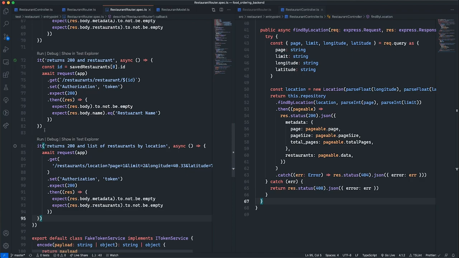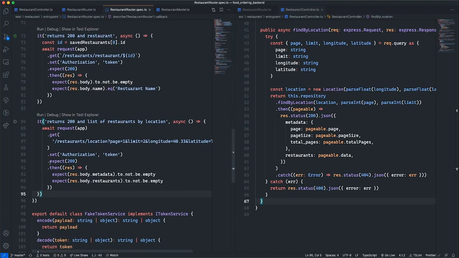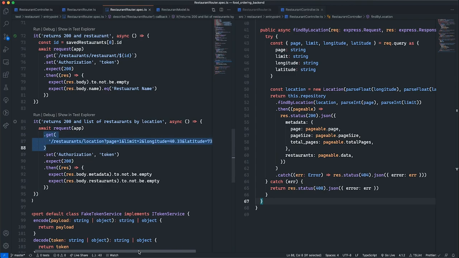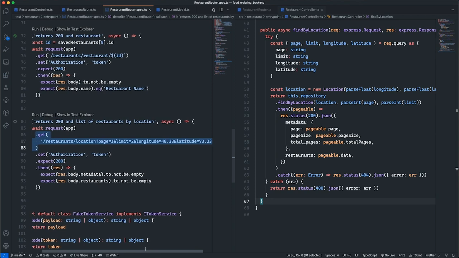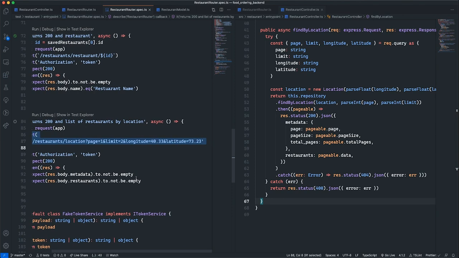The spec here is pretty similar to all the others before. It's a get request, but it's just how we set up the URL now so that the query parameters will have all the values that we are expecting here.